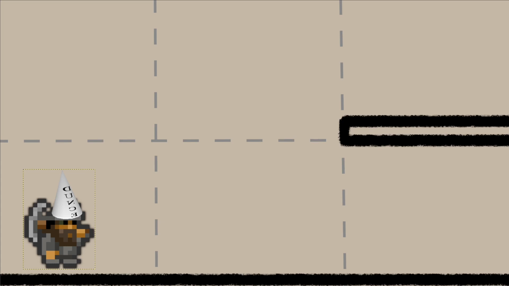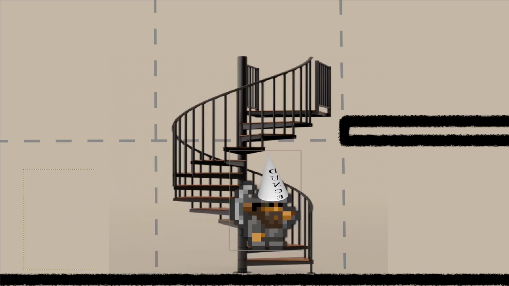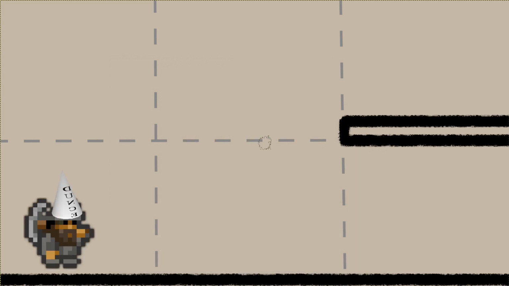Let's define stairs first. In Dwarf Fortress, stairs are like spiral staircases. They move up and down vertically and are built in two parts. The up staircase is this section here, and the down staircase is this section here. Dwarves can move up and then stand on the down staircase section, which is basically a landing and functions also as a floor. Now let's figure out ramps.